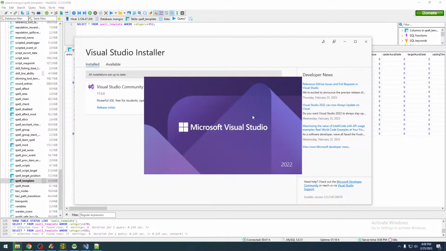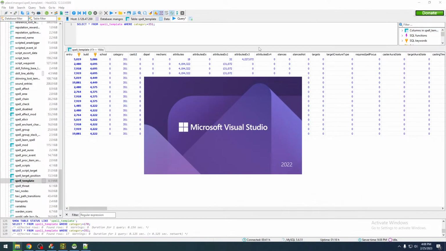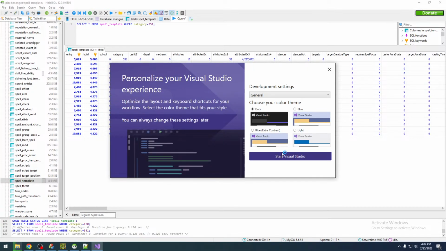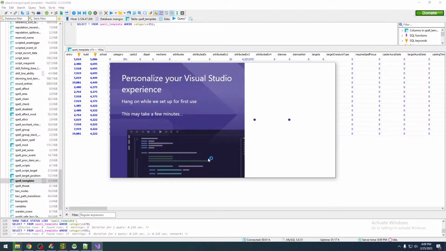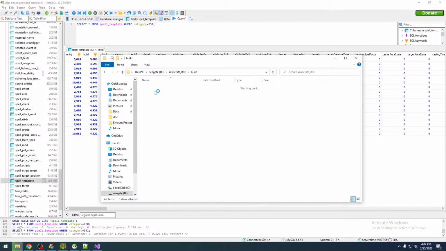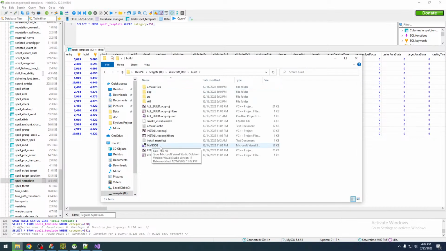So let me pull this up now. We've got it installed and we can actually search for it. Again, we're going to be opening up our solution file. All set. And in order to do so, if you haven't already done that, just navigate to your server directory, go into the build folder, and then double click the mangos.sln file.